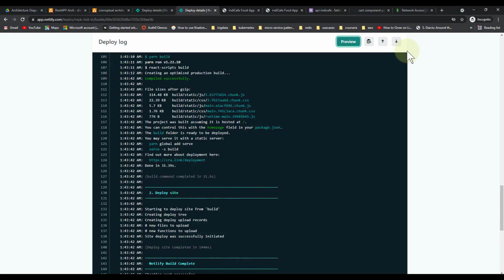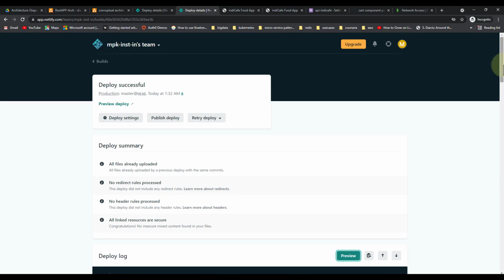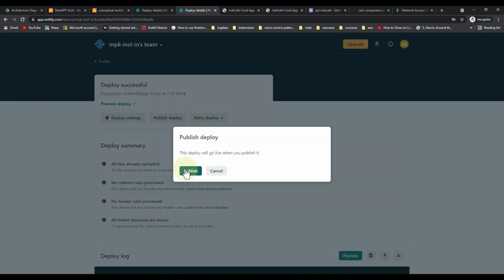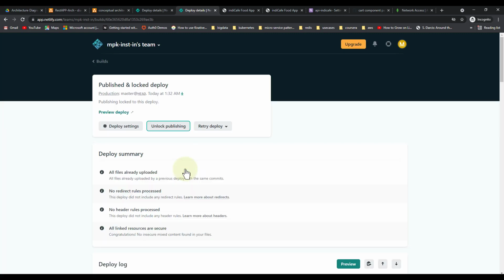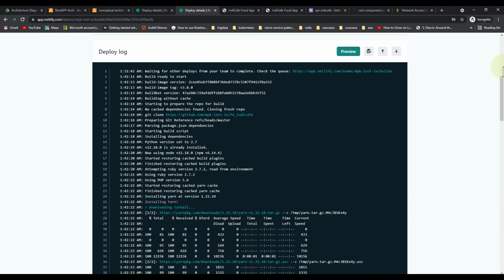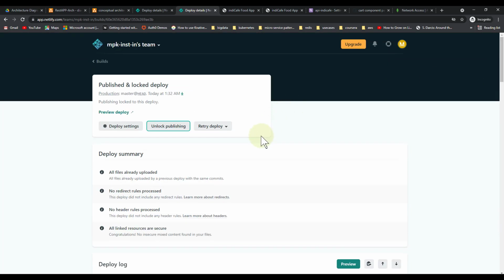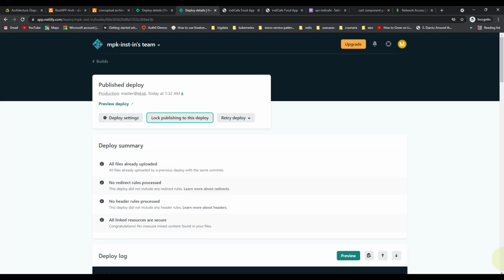So what we're going to do here though is go ahead and essentially deploy that. Okay, so go ahead and publish deploy. Okay. Let's go ahead and do this. Hopefully it's all going to be all right. There was another error that I saw, but I'm not thinking that's really genuine. We can take a look at that anyway. Okay, so let's see. Are we done right now? Is the publishing done? Unlock publishing. Start auto publishing. All right, so I think we should be done right now.